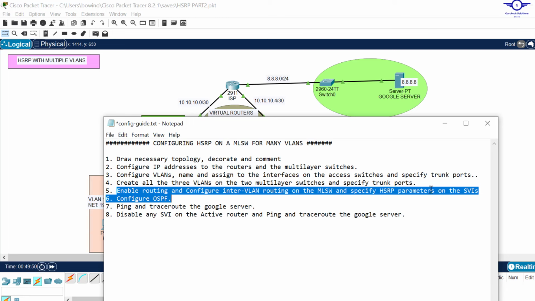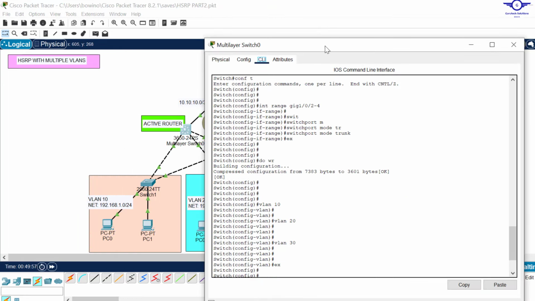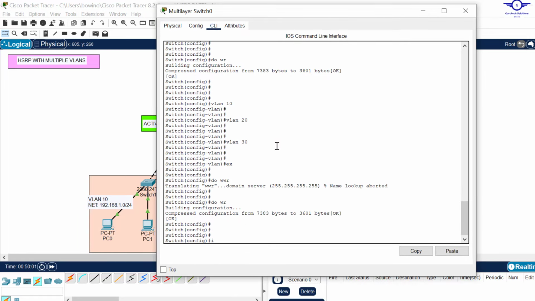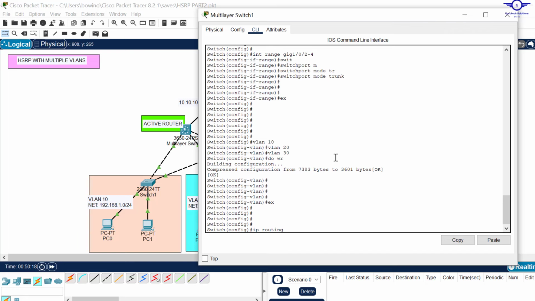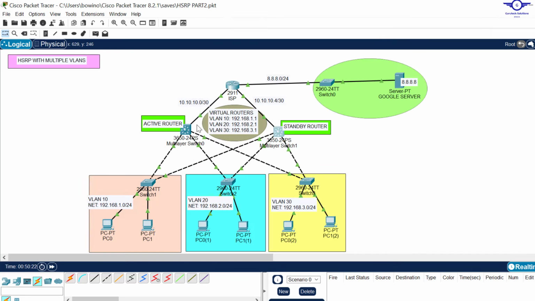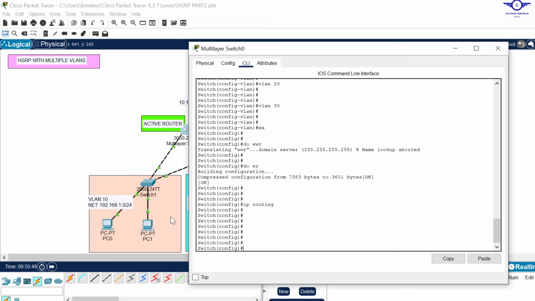Okay, all right, so let's enable routing and configure Inter-VLAN routing. Just go here, and for this switch, very simple, just say ip routing. That's all. This is how to enable routing. So let's configure Inter-VLAN routing on all these switches. So guys, we need this one to be our active router. So when we're going to configure Inter-VLAN routing, we create SVIs and append the HSRP parameters on the SVI. So for example, I click on this switch, and how do we create an SVI? Let's start with VLAN 10. We just say interface VLAN 10 and we hit enter.